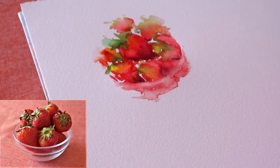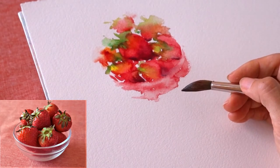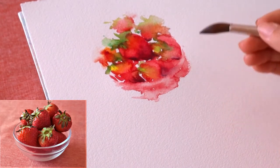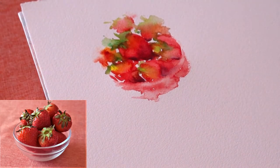So I have more confidence at this point because they are now looking like strawberries, not just some weird blobs of colors. So with that, I am just happily continuing to paint more of the strawberries and the bows.